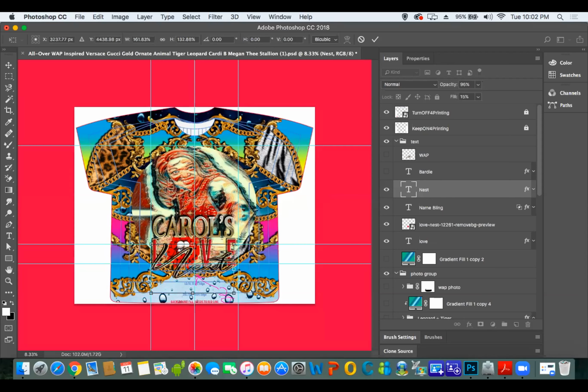Let's see. It looks like you should probably push it in a little bit on the sides. This is still looking a little stretched out. That's good. Right there. Like that. And go ahead and hit Enter so we can see what it looks like. All right, and then I'm going to help you out a little bit here. Control T, or hit Command T for me, please.